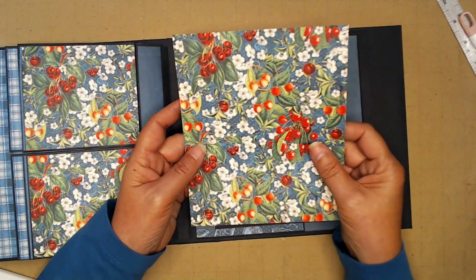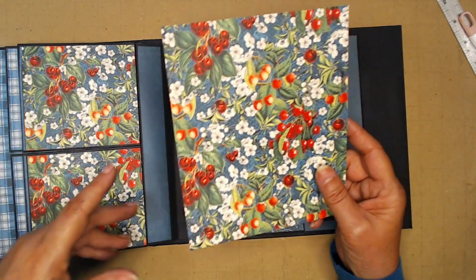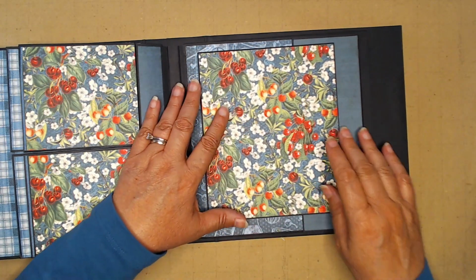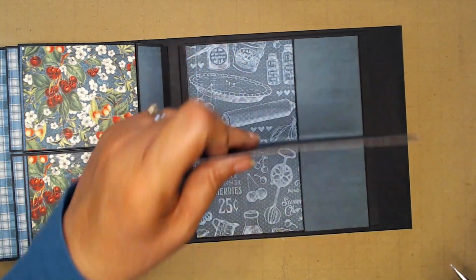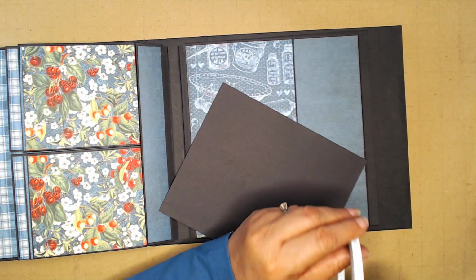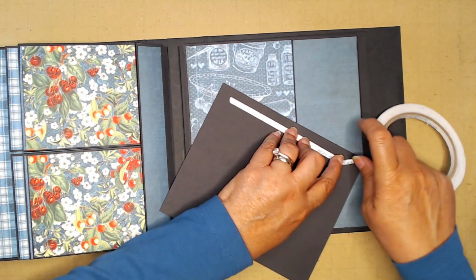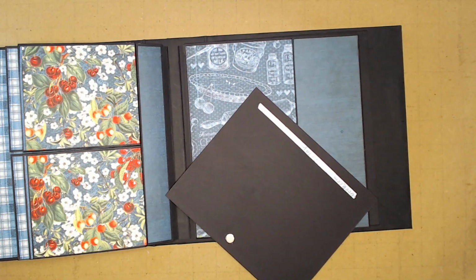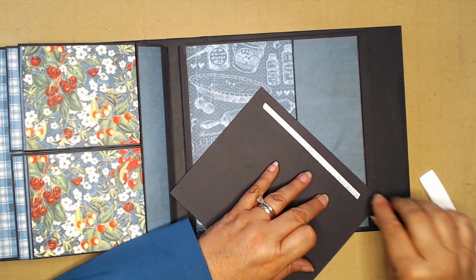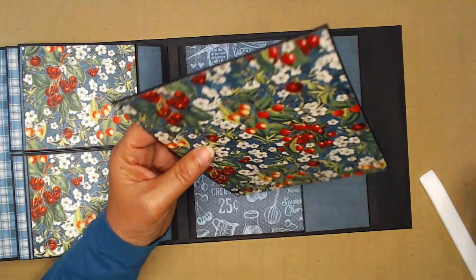So we'll put this pattern. This is from the small one, and this one is called Hello Sunshine. So we'll go ahead and glue this down. Okay, so I went ahead and added that. In this case, I usually use the liquid adhesive to glue it. If I had 3/8 of an inch, I would use double-sided adhesive. I just want to help hold it in place while the glue is drying.